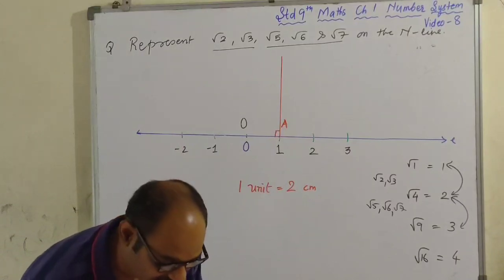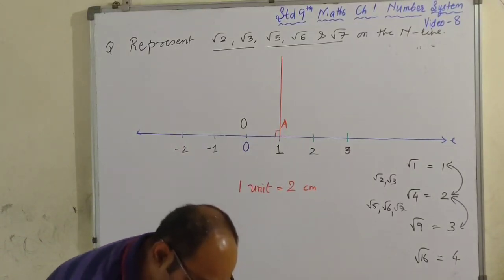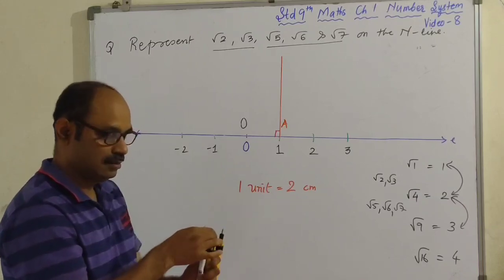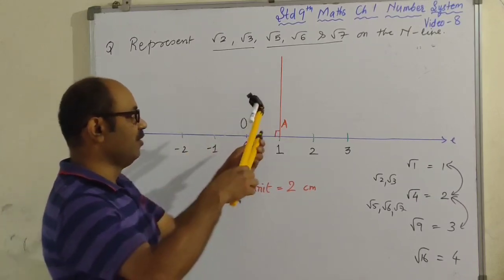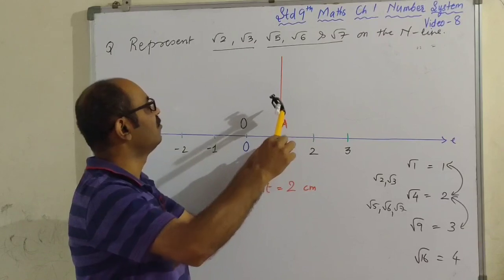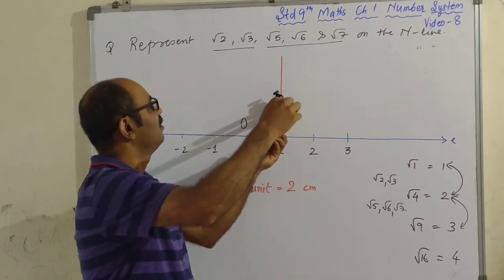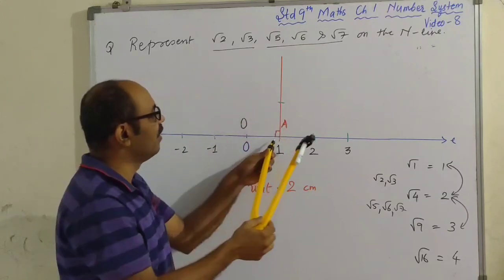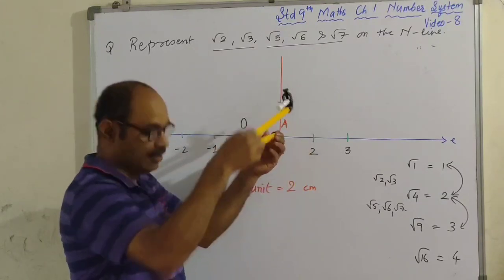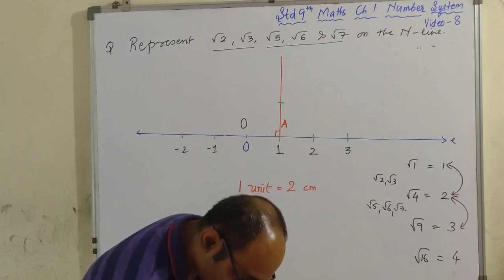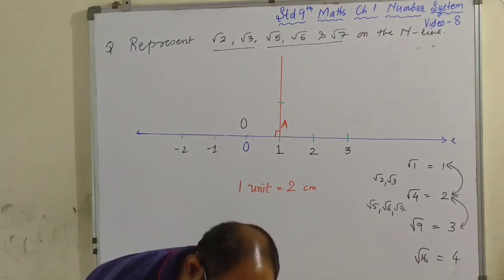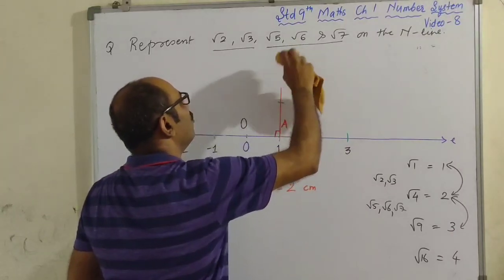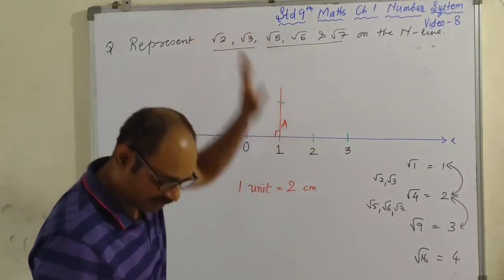Okay, and I have to take this 1 unit. I had already taken this 1 unit, isn't it? So 1 unit I take. I'll erase the top part, only 1 unit I'll take. Even if you don't erase, it's okay.